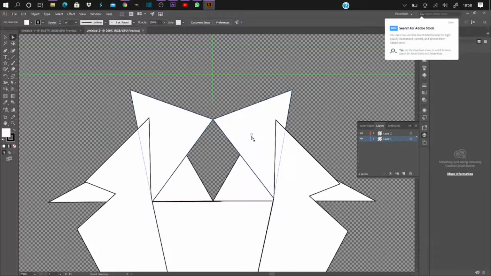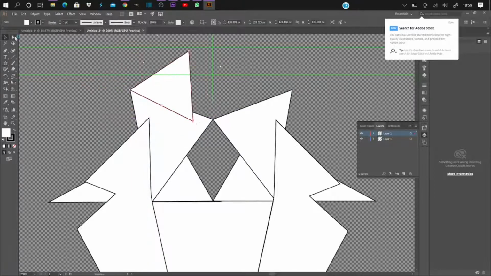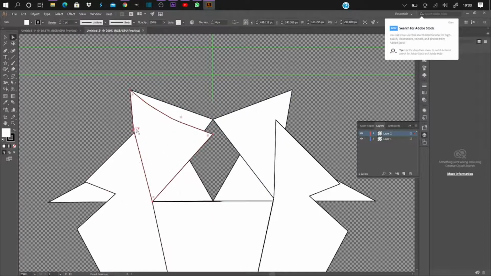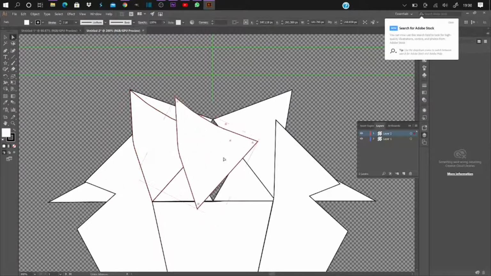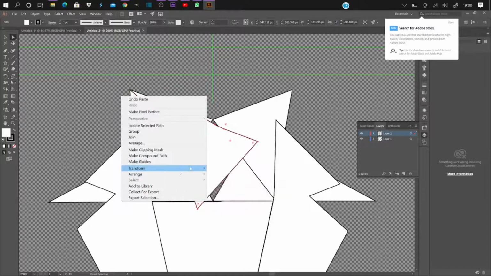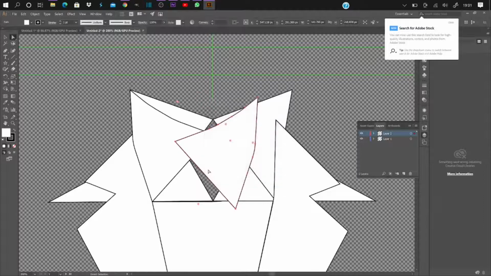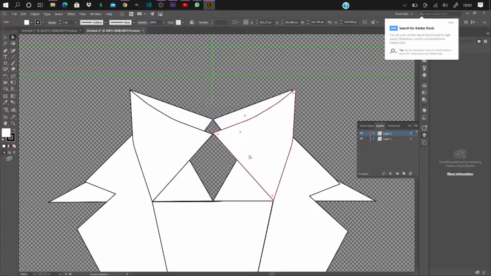So now that we have this, we're going to go to our top layer and we're going to mimic some triangles like this. Like that. And we have got one side of the color, so like we've done before, copy, paste, transform, reflect vertically. Say okay. Then you move it to the other side. Should have uniform colors now. Just like that.